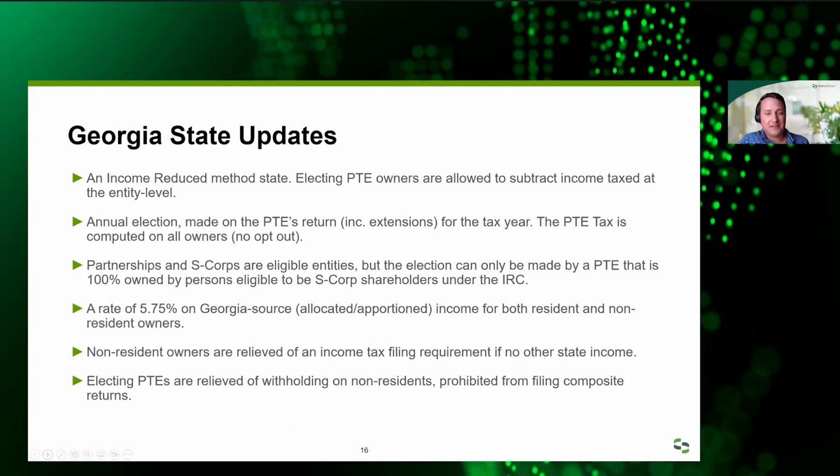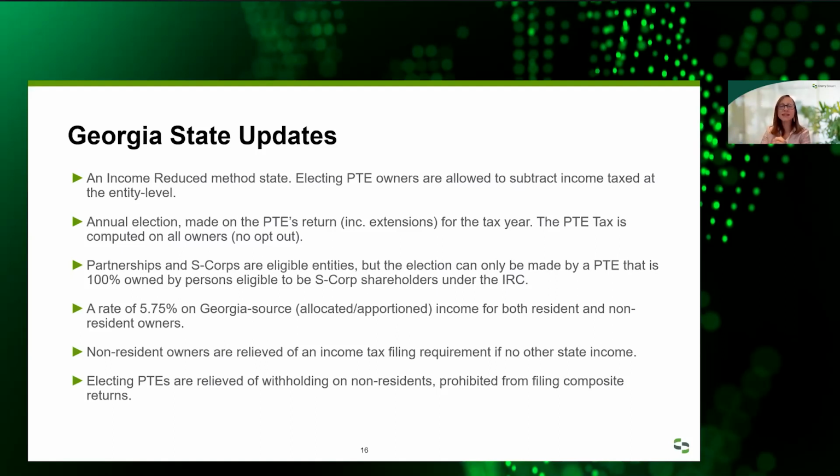As we'll discuss with some other states, some states would just allow for a resident individual their entire unapportioned share of income in the PT tax. So a bigger amount of tax paid by the entity on their behalf, but also a bigger deduction for federal purposes. For Georgia, just to make things simple, I feel like they just did apportioned Georgia income for residents and non-residents. And that's a good point, Tony.